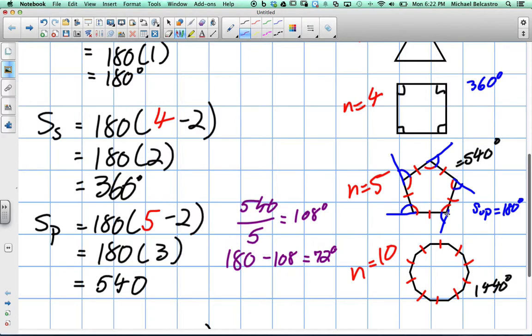And what if they had asked us, okay, we're doing a lot of extra math here, the sum of the exterior angles? Well, how many exterior angles are there? 5. And what do we know each of them is? 72. So how would I find the sum of them all? 72 times 5. Excellent. Very good. That's a lot of extension in math.